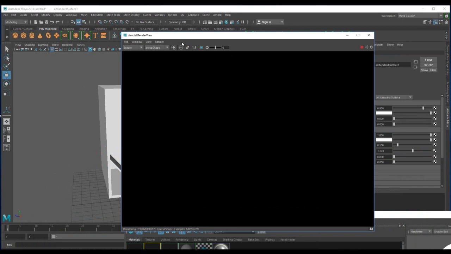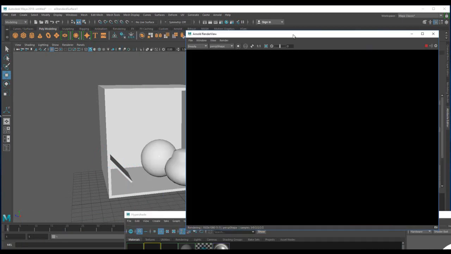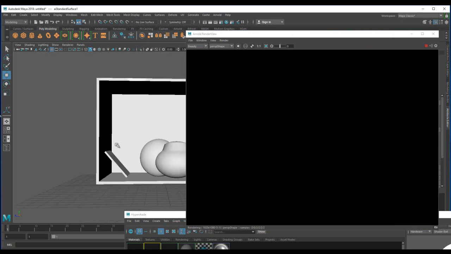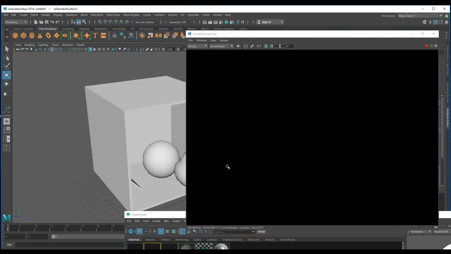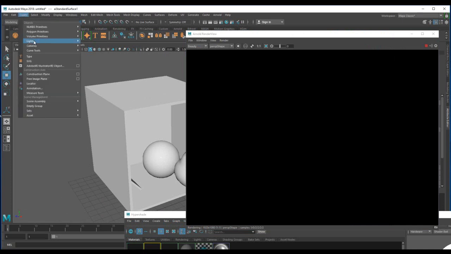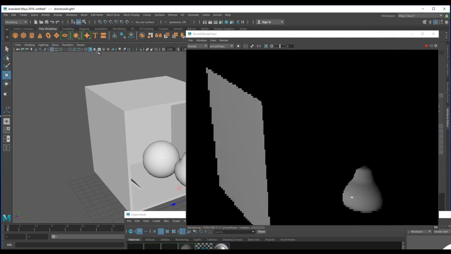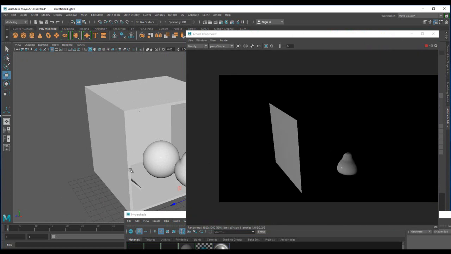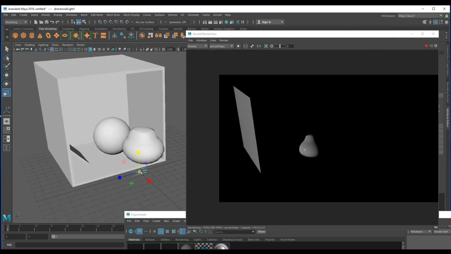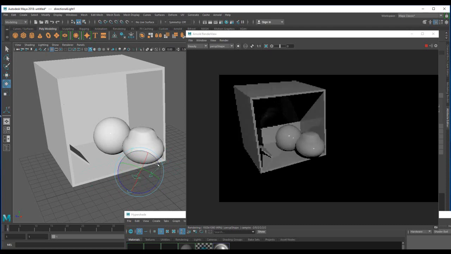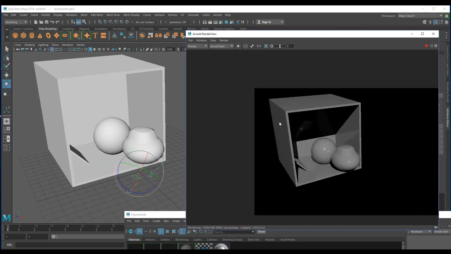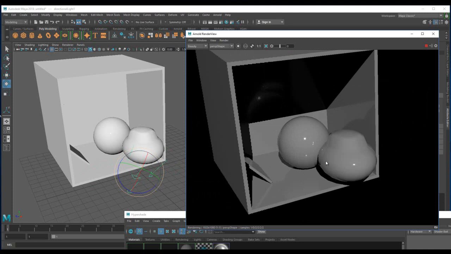And as soon as I do that, and remember, I'm still rendering right now, what happened? All of a sudden, I don't see any of my objects anymore. And the reason is, there's no light in my scene. If I wanted to see my objects, I would first have to create a light, and there you can see it's appearing. And I'm going to zoom it up a little bit, and I'll angle it at a different direction. And now all of a sudden I can see my objects. There are all my objects, and they're very, very shiny.